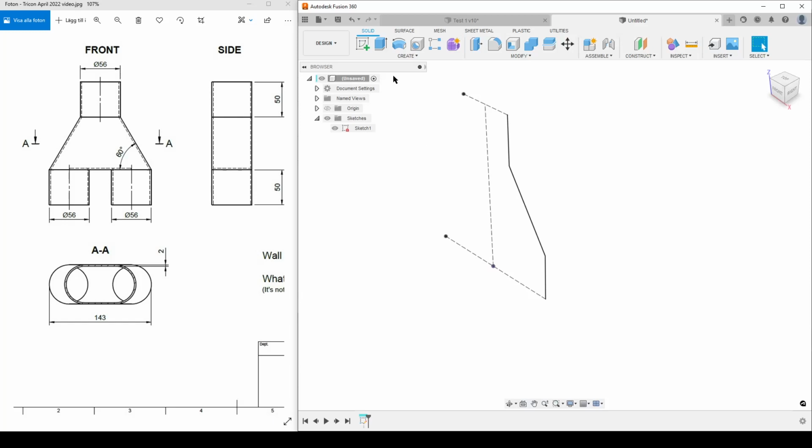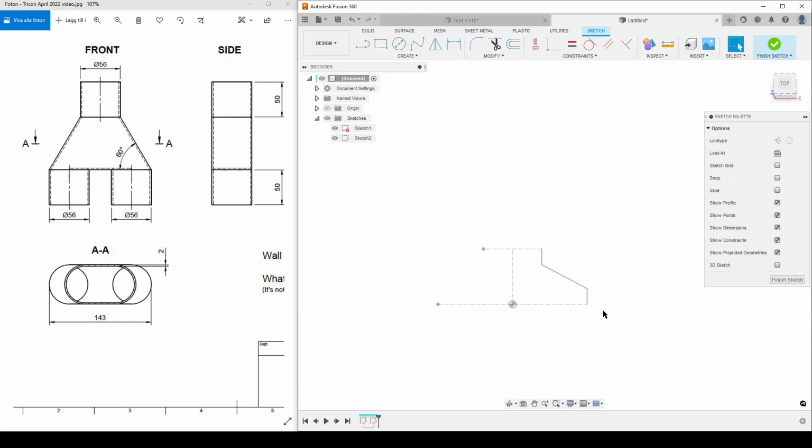I'm now going to create the profile I'm going to need. I'm going to do that looking from the top. I'm going to hit P on the keyboard to project inside geometry. I've already input the 56 millimeter dimension here. That's the diameter. So I could use it in a parameter, or I can simply project this line. So I have this line in this sketch. I'm going to need this point here. I'm going to hit OK.